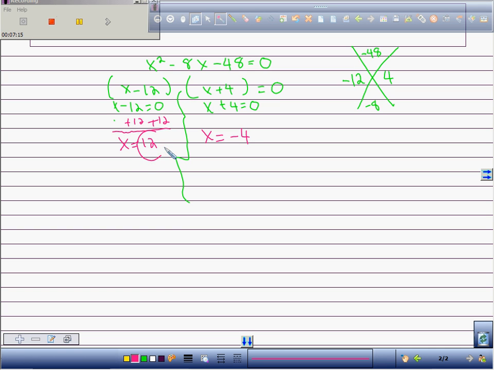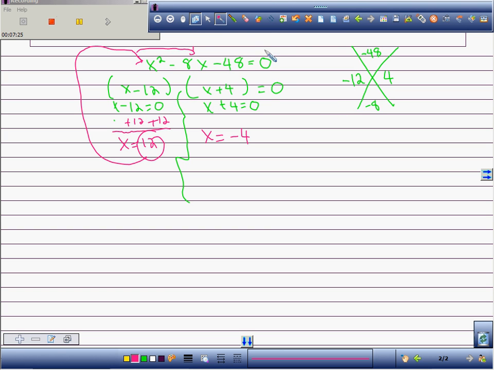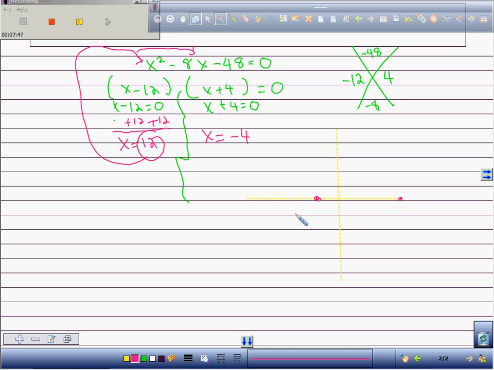So if I take those and put them in here, for 12, that's going to give me 0. Now, I don't think they make you do this on your homework, but just so you know, this represents a graph, and this graph is kind of a shifted over graph, but what these represent is where that graph crosses where the y value is 0. So this would be the point negative 4, and this would be the point 12.